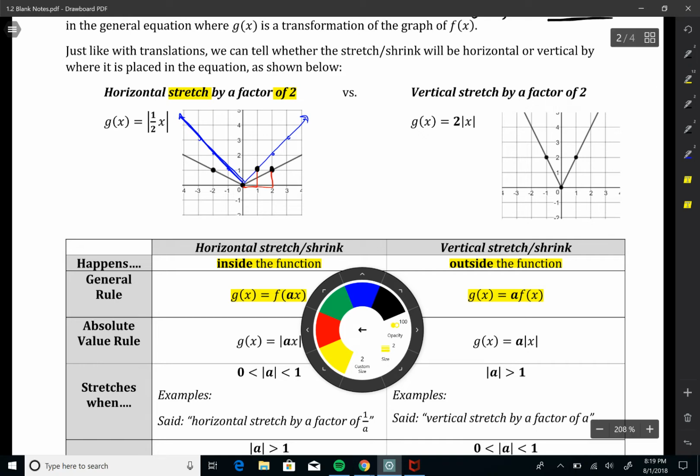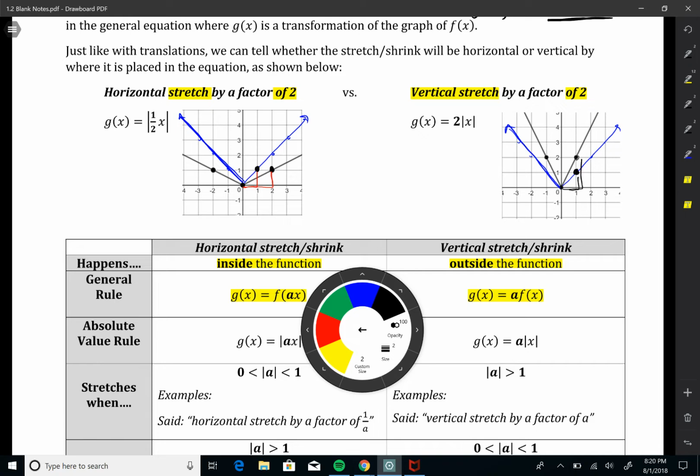If we go look at the vertical stretch by 2, we're thinking, okay, is this stretching upward or away from the x-axis? So if we do the same thing and graph or just sketch our parent graph here, we can do a similar thing that we did with the horizontal and compare an original point with a new point. So I'm going to look at that point 1, 1 again. I see I have a point right above it that's still over 1, but it's up 2 when it used to be over 1, up 1, over 1, up 2. So that's a vertical stretch by 2.